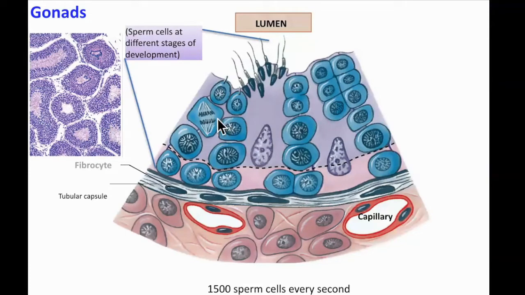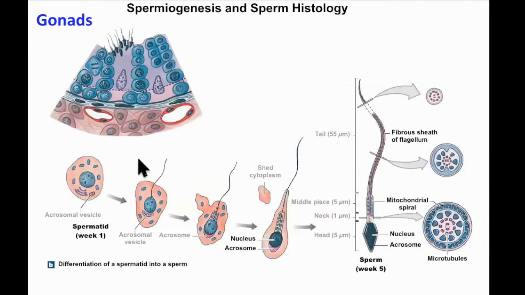So yeah, all those are being made in these seminiferous tubules, and then we'll look a little later at what happens to them afterwards, what the stages are. But in general, they go from a spermatid and go through different stages. In the end, what you're left with is a packet of DNA in the head right here, a little tail so that it can swim along, and then this little acrosome packet.